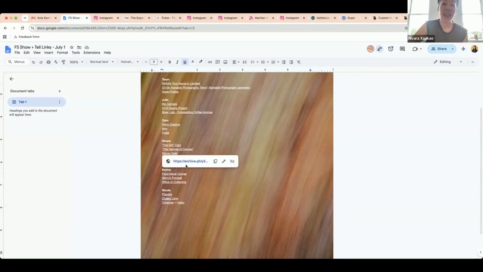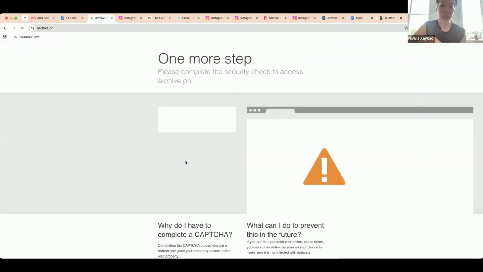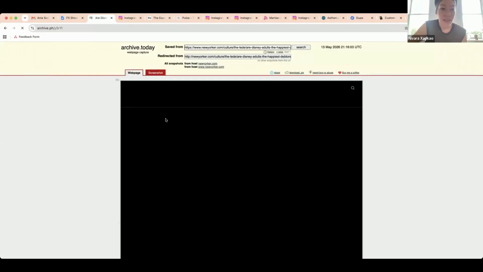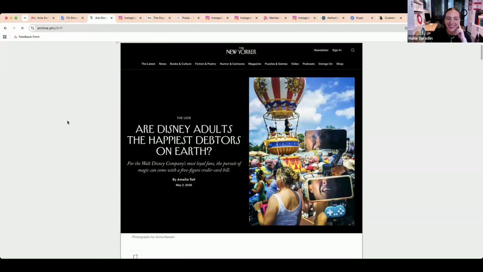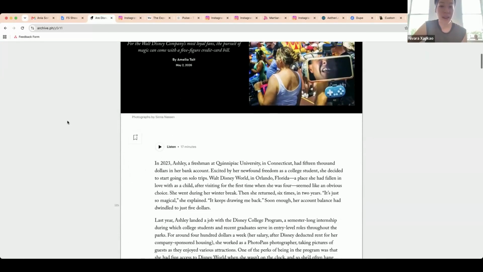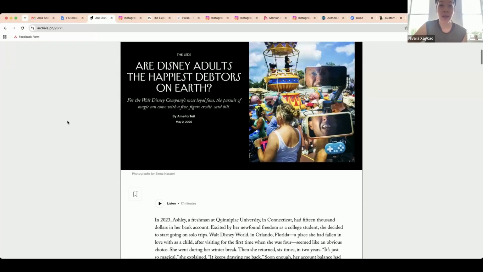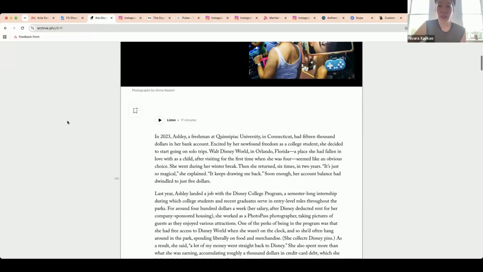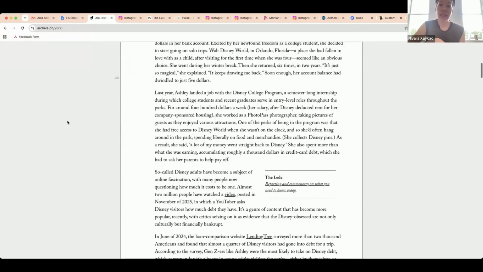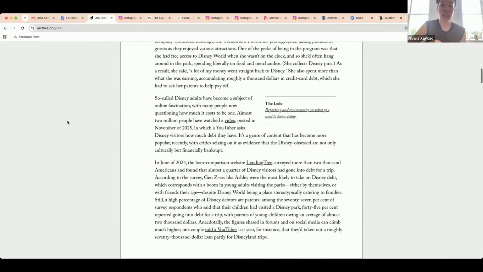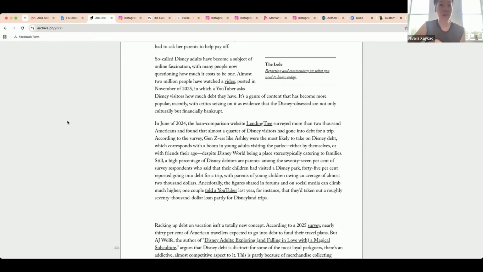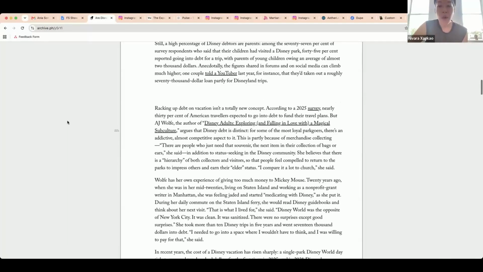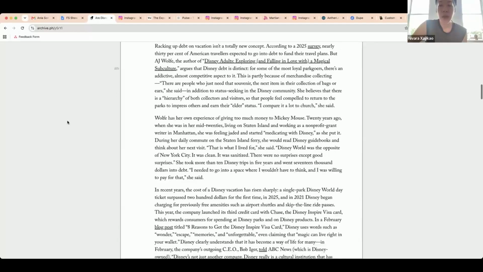So anyways, my third link goes into this tension between desire and FOMO and economic precarity as well. This article is about how Disney adults have been racking up a lot of debt. They interview several of these frequent Disney visitors, and I thought the different ways that they justify the expense were really interesting, and the fact that most of them don't have any regrets about it either. For one, there seems to be a gamified aspect to it.